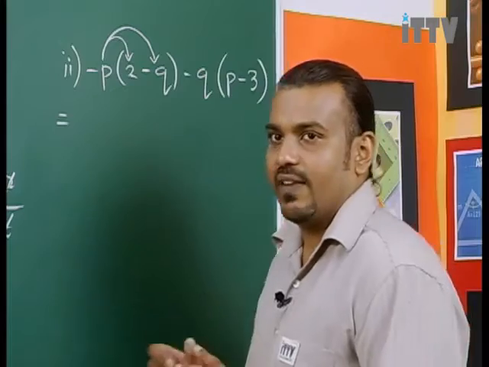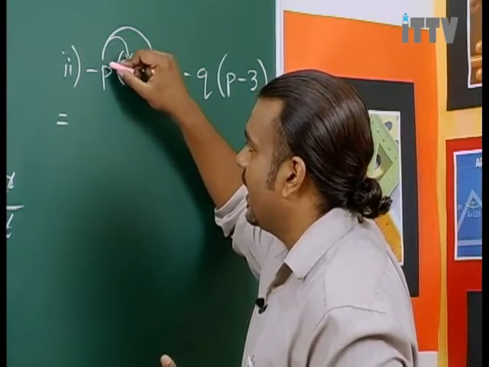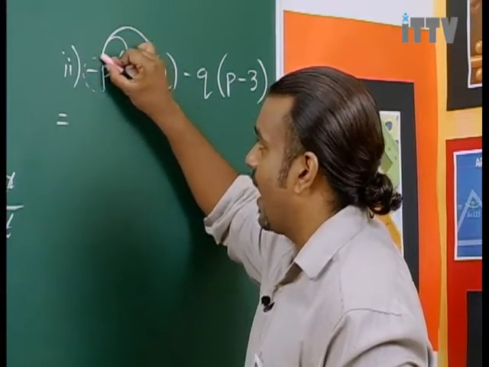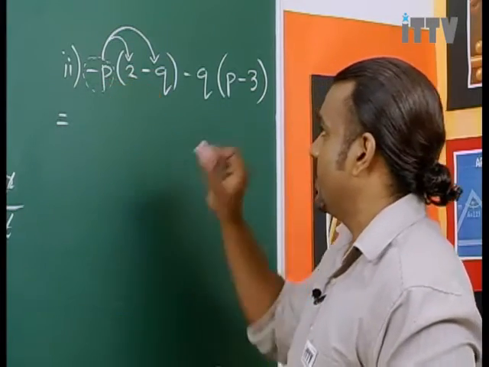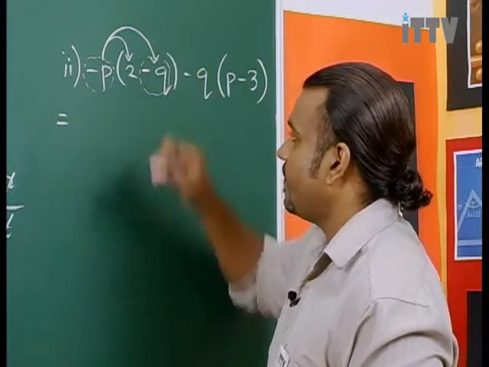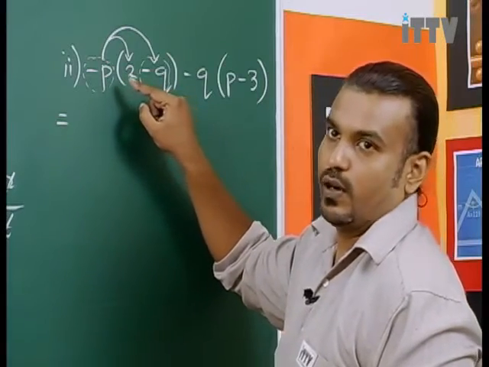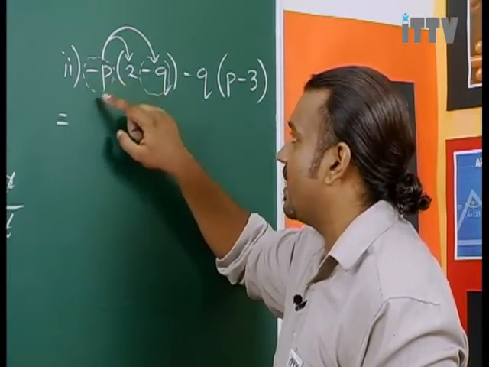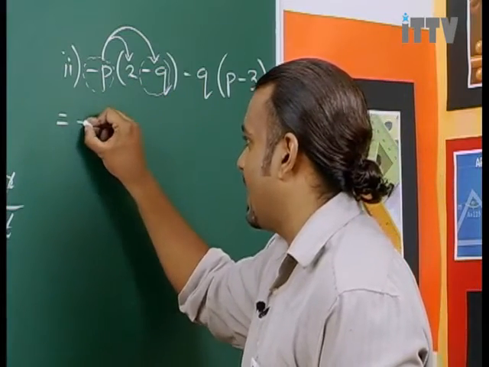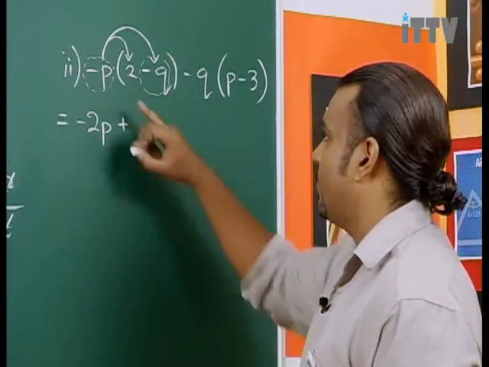So P has got to multiply with the 2 and it's also got to multiply with the Q. But then, because there are negative numbers involved here or negative unknowns involved, I want you to understand that if there is an unknown or a number and in front of it there is a sign, negative or positive, you make sure that you understand that the sign belongs to it. Same case here, there is a minus sign in front, therefore this sign belongs to the Q. Which means, it's got to be negative P multiplied by 2, not P times Q or P times 2. It's got to be negative P multiplied by 2, negative P multiplied by negative Q. So let's do it now. Negative P and 2. When you multiply it, you will get negative 2P. Negative P and negative Q. Negative, negative, positive, PQ. Very good.